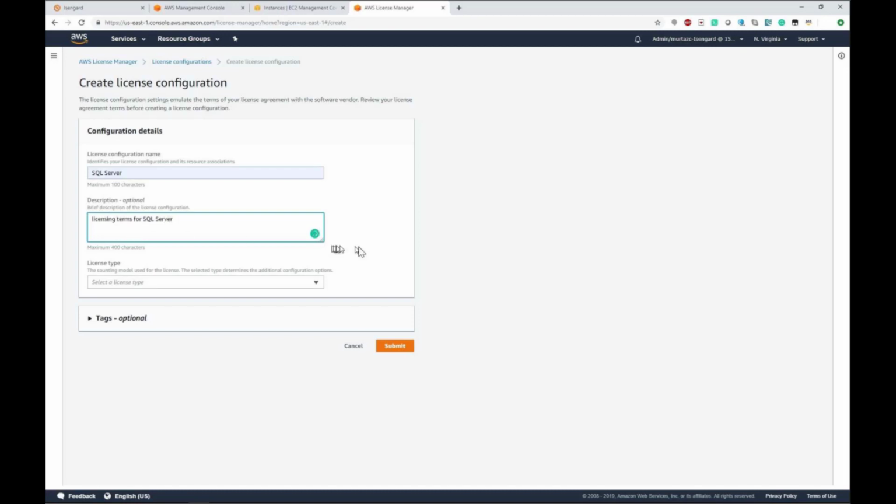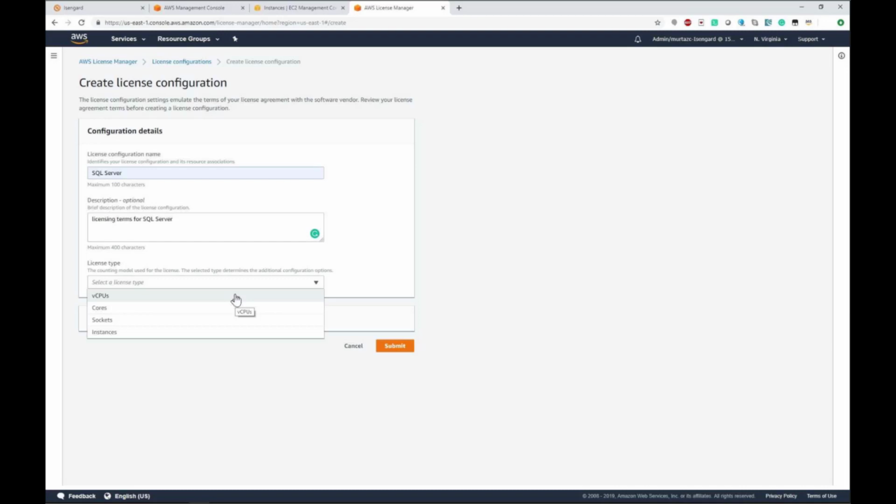The next configuration that you do here is the license type. You get 4 options. You can track based on vCPUs, you can track based on cores, based on sockets, or based on number of instances. How this works is, if you choose vCPUs, when an instance is coming up at the time of launch, it would query the profile of the instance and deduct the number of vCPUs that an instance has and account for that many licenses.